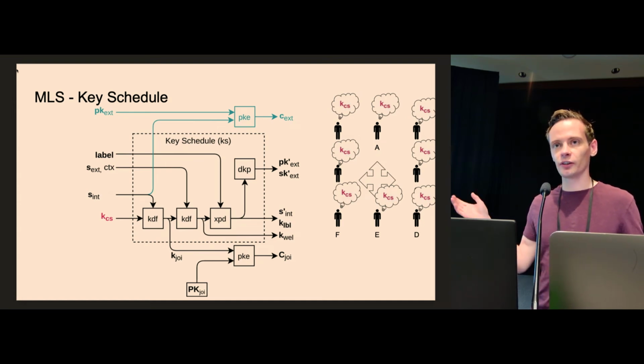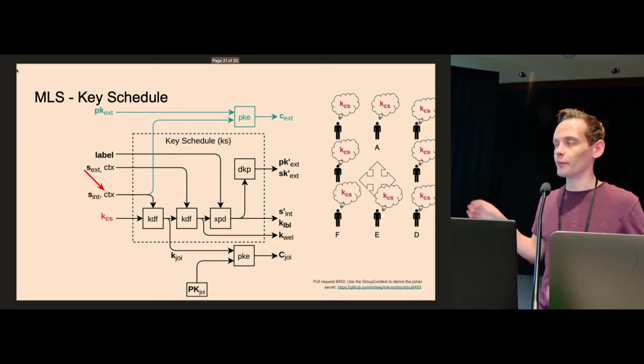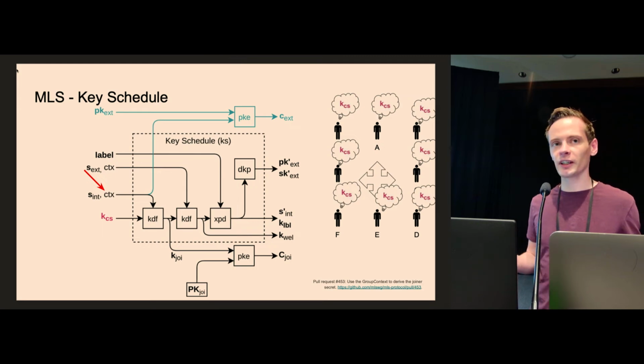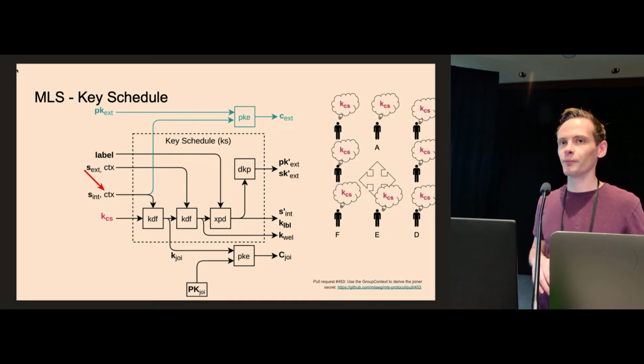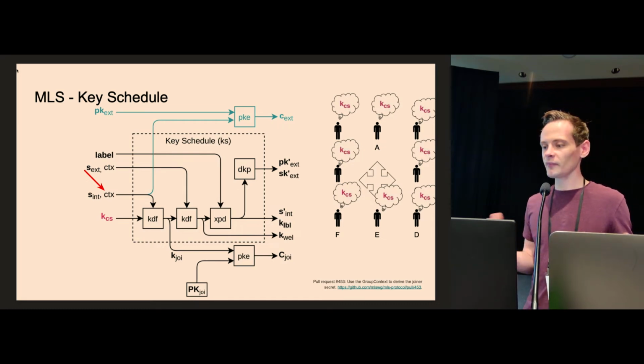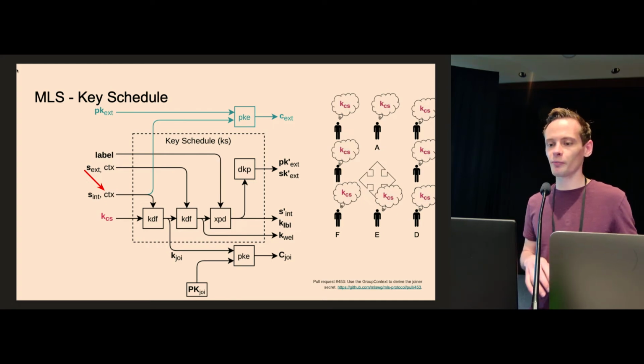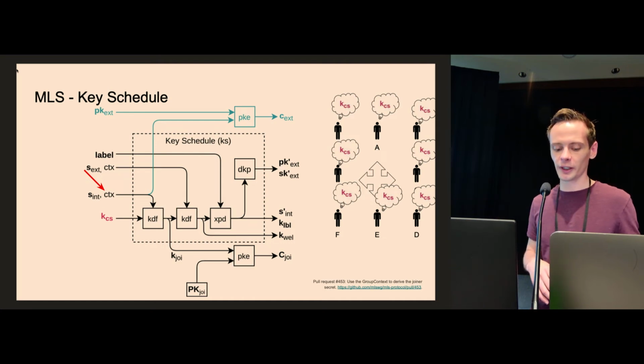And actually, this is how it was in the spec when we analyzed it, and we made a proposal for a change of including a context value in this derivation in order to provide some domain separation guarantees on the output of the key derivation. We made a proposal for this change on GitHub, and it has since been adopted in the draft after the version we analyzed in this paper.